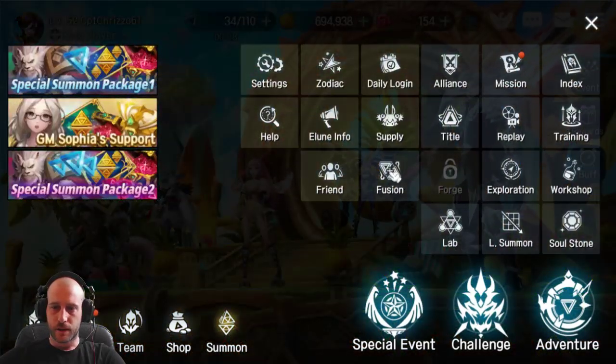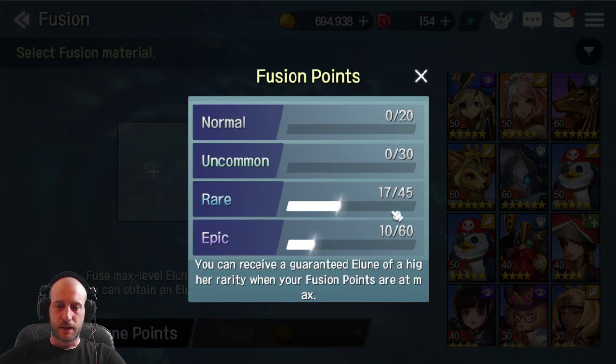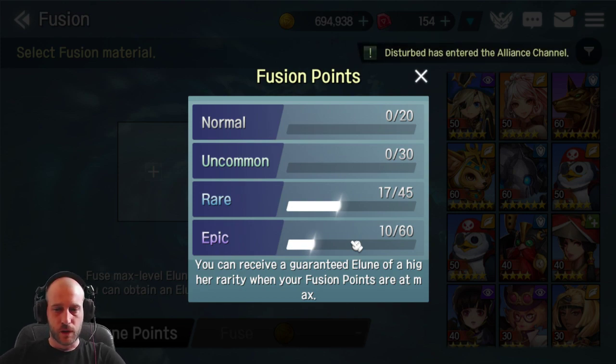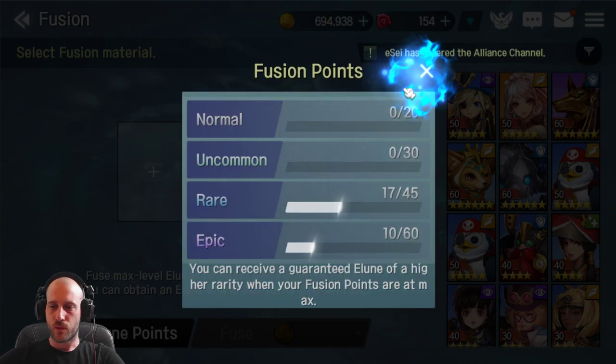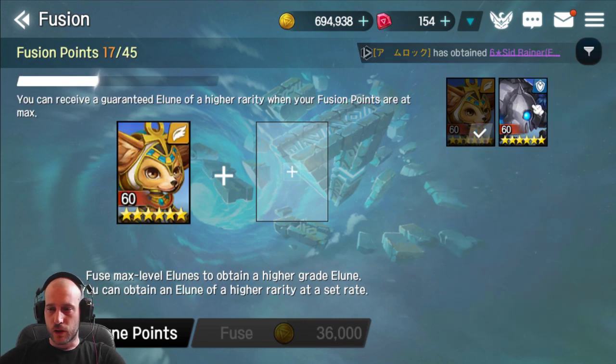So if we go to the fusion, then you have these Elune points down here, and if you do epic fusion with two 6-star epics, you get 4 points out of this one fusion. Normally you will get 1 point, but for this one you will get 4 points. And I got asked the question, is it the same if you do it with rares? So if you put two 6-star rare monsters or heroes in there, will you also get 4 points? I actually don't know it, so we will just go ahead and do it.